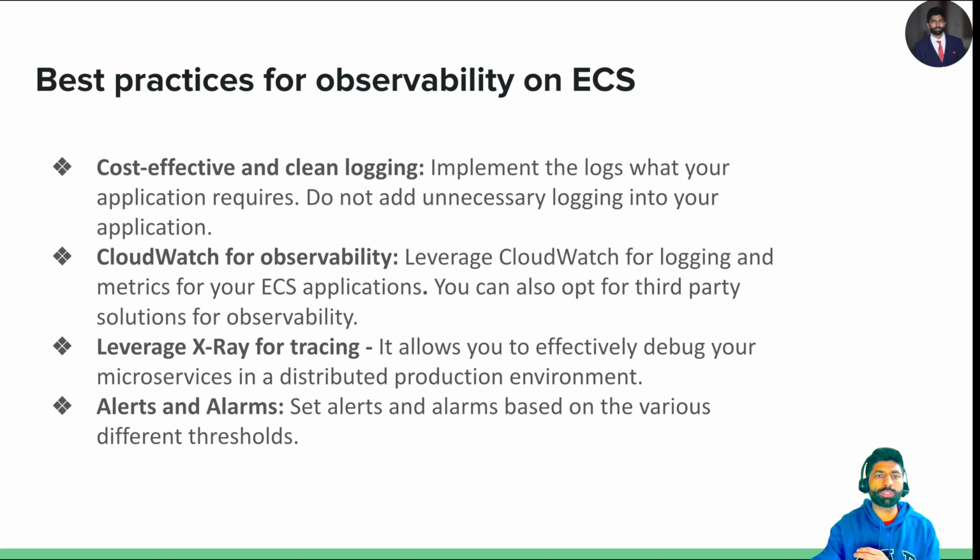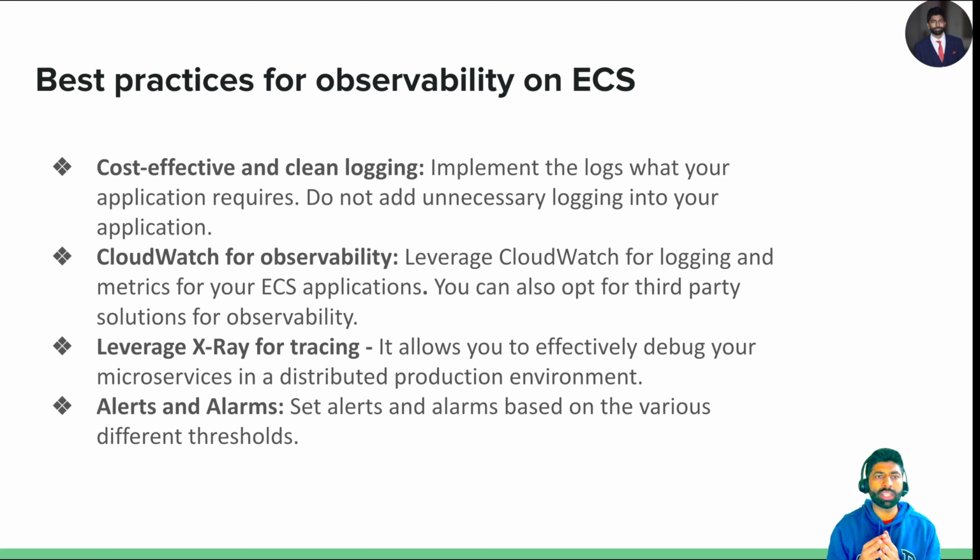Now, I will talk about some of the best practices for observability on ECS. So the first one is cost-effective and clean logging. You should implement the logs that your application requires. You should not add any unnecessary logging to your application, which can be costly as well as not clean.